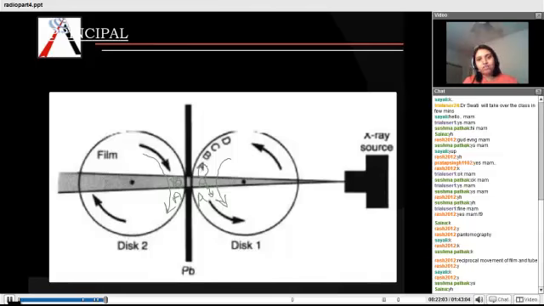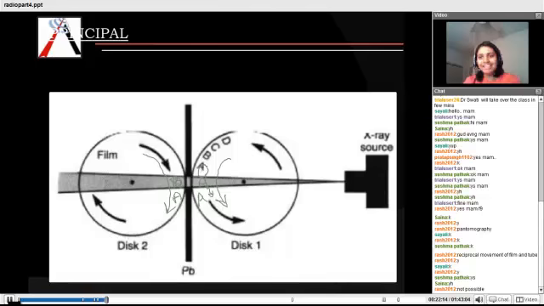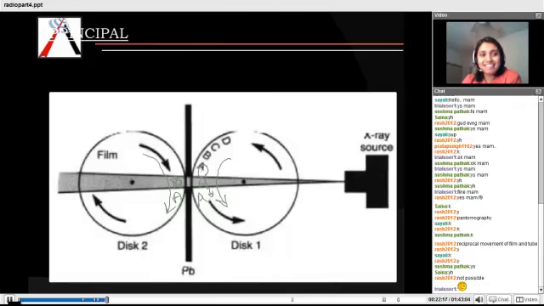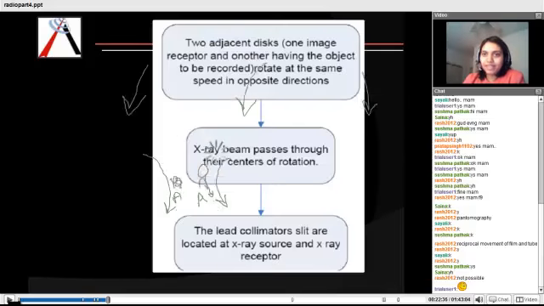Fine, we do this, but what will happen? A patient will keep on rotating, and ultimately he will start feeling dizzy. So that's not kind of possible, isn't it? So what we do here is, we achieve a similar scenario by moving the X-ray tube and the film. Herein, we want the same results we are getting with this particular experiment, but without moving our patient, right?